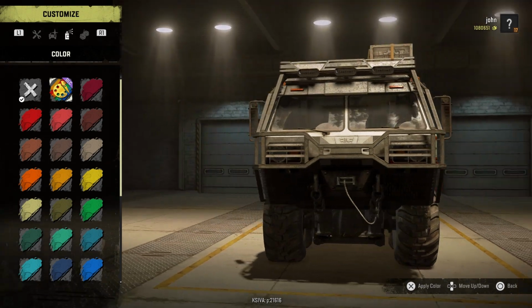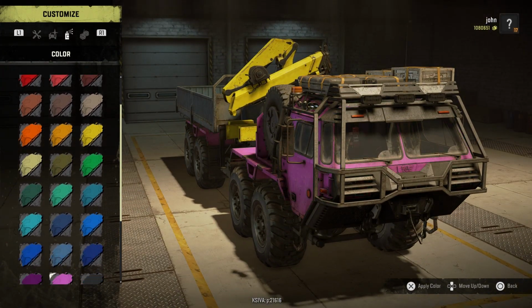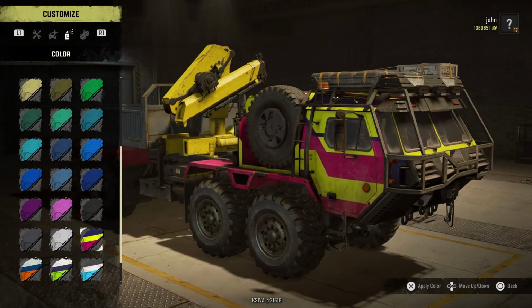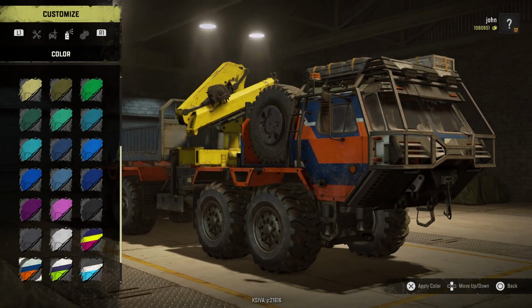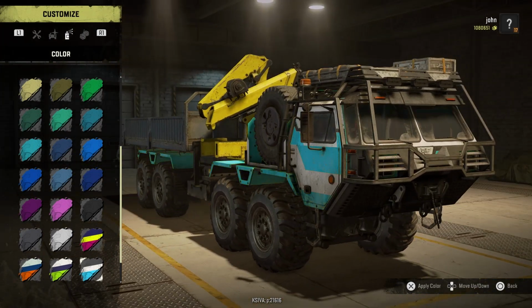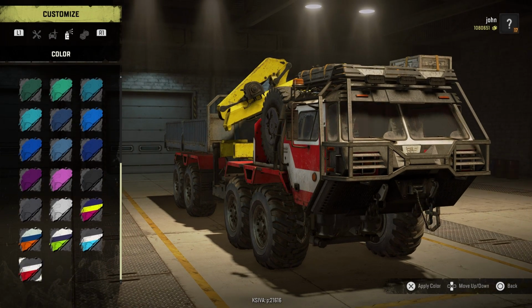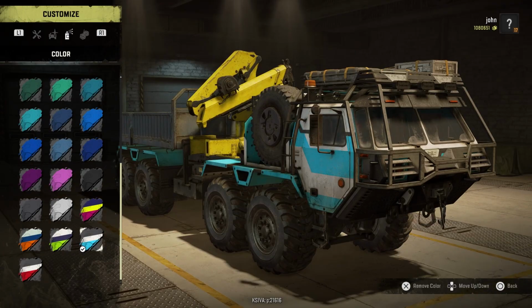Now, color, we have the special fire hydrant, which I think is pretty cool, but let's go down to the two tones. We have a yellow pink, which I'm not too much of a fan of. We have an orange and blue and white. A green, blue, and white, that doesn't look bad. And the blue and white. And the red and white. I kind of like the blue and white. Let's go with the blue and white.